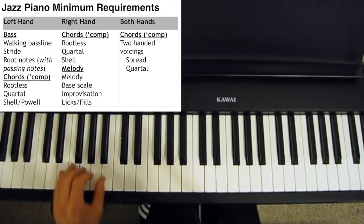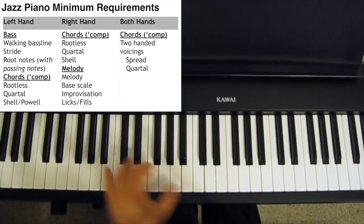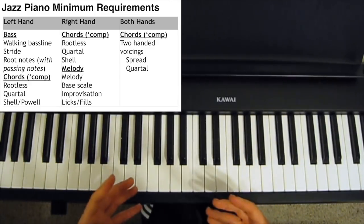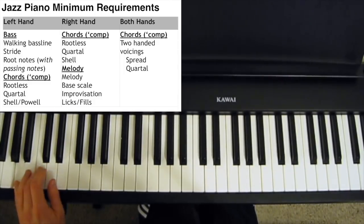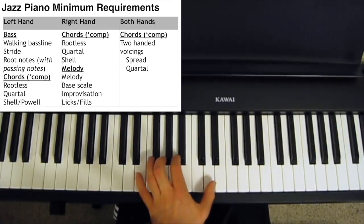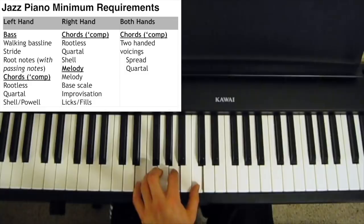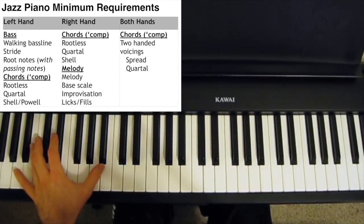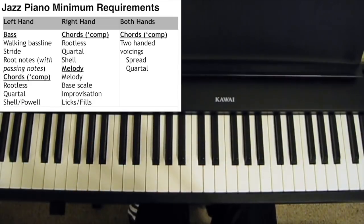I'd learn stride. And I'd just practice the root notes of each chord by themselves, connected by a few passing notes. I'd also learn rootless chord voicings with my left hand. And a few shell voicings. As well as one-handed quartal voicings.